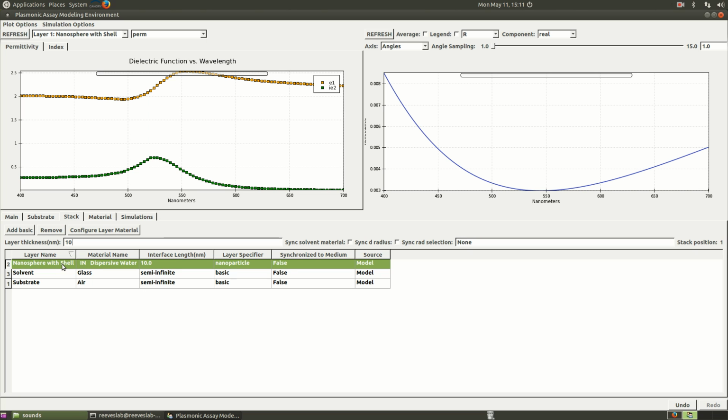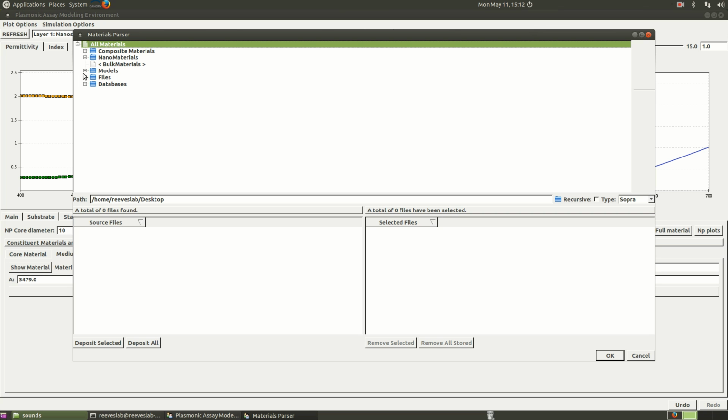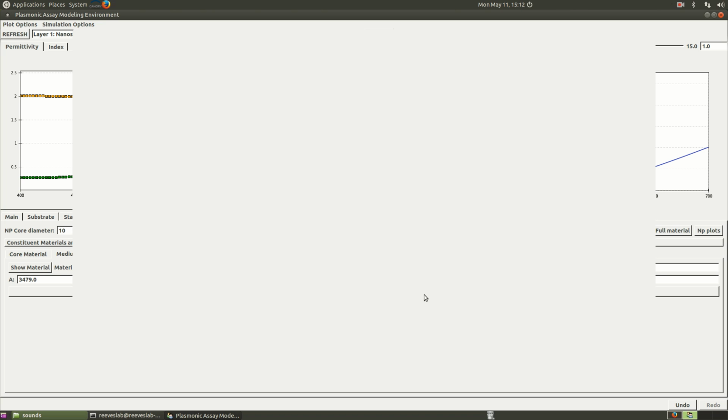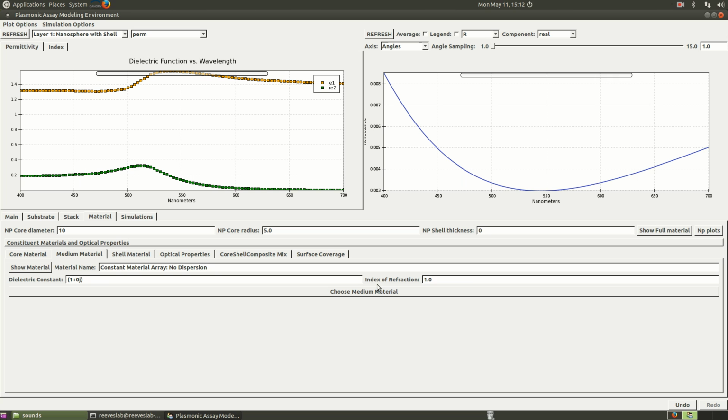The nanoparticles are always in some sort of matrix, so we have to set that to air. We can come to medium material, choose medium material. By default, it's water. So we'll just set this to a constant value of 1, which we used before to represent non-dispersive air. And you see that that immediately changes the permittivity of this material.